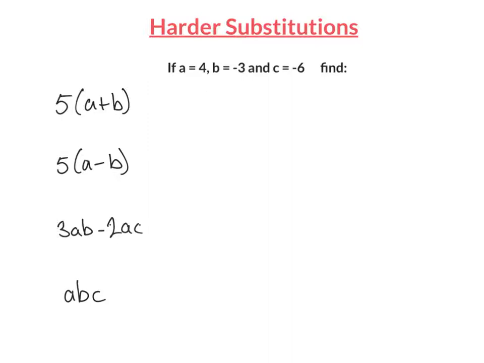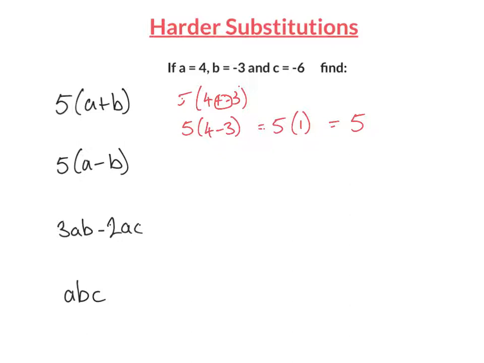So this first one, 5 upon a plus b. So let's write that out. That's 5 upon what a is 4 and b is minus 3, so plus minus 3. We just need to be a little bit careful with that because we can rewrite that then as 5 upon 4 plus minus 3. These two signs together we just change for a minus sign, so it's 4 minus 3. And that's equal to 5 upon, well, 4 minus 3 is 1. And so overall that expression is equal to 5.